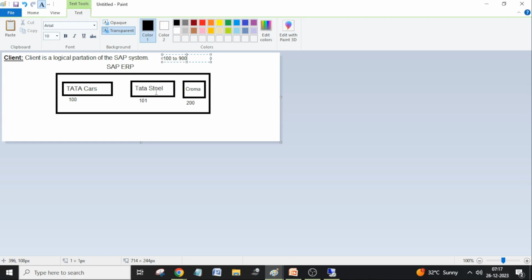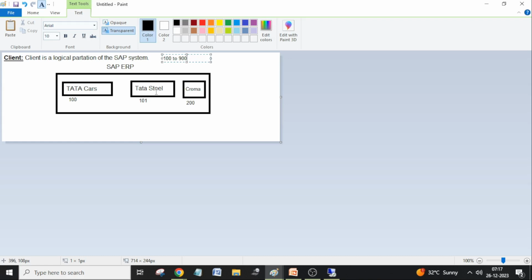The system we implemented is common for all three companies, but the data the companies create should not be visible to the other companies. Because the database is the same, the application server is the same, everything is the same. All three companies' data is stored in the same database, but the data created by Tata Cars should be visible only to the Tata Cars company, and the data created by Tata Steel should be visible only to the Tata Steel company.